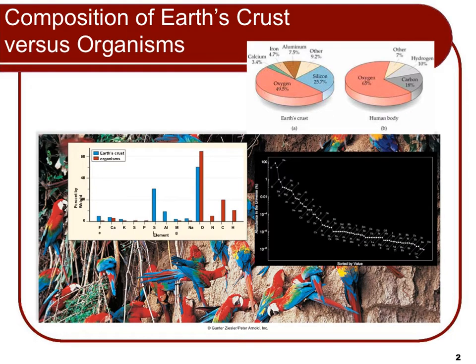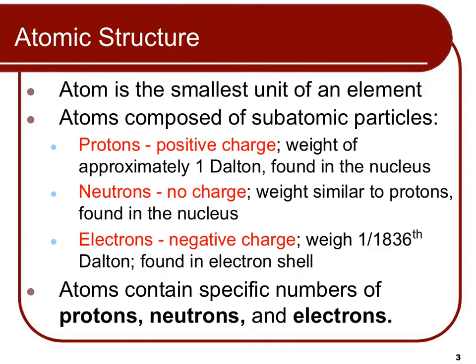Okay, so interestingly enough, if you look at the Earth's crust right here, what it's made up of, and the human body, it's kind of similar. Even the non-living and living things are made up of mainly oxygen. Carbon is what our mass is made up of. If you take the oxygen in our body, most of that's attached to water. But it's interesting to see how similar we are in certain elements in our body. If you look down here, this picture here, these are all the different elements in the world, compared to us and the Earth's crust. Interestingly enough, very similar.